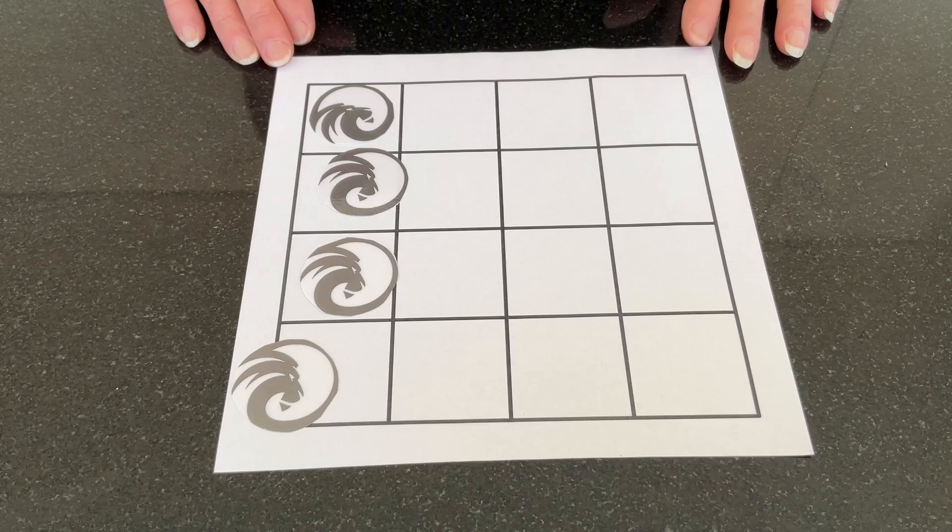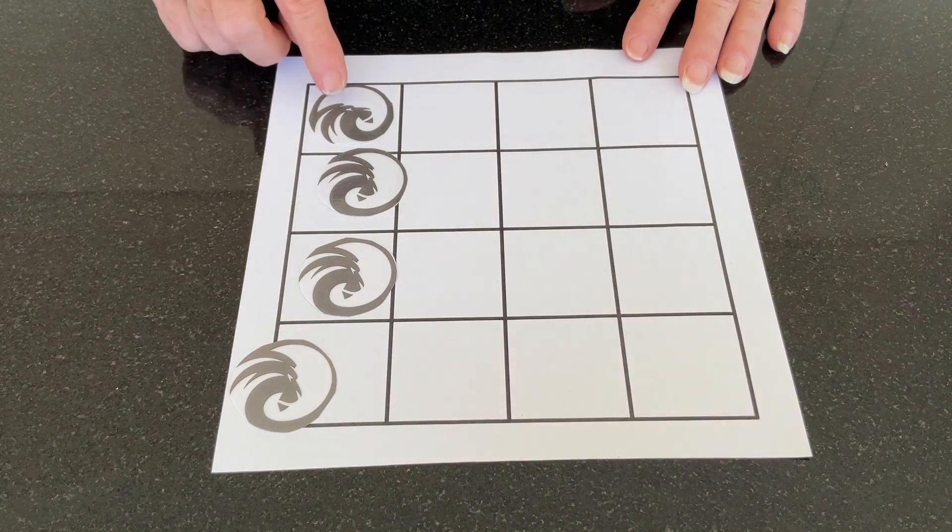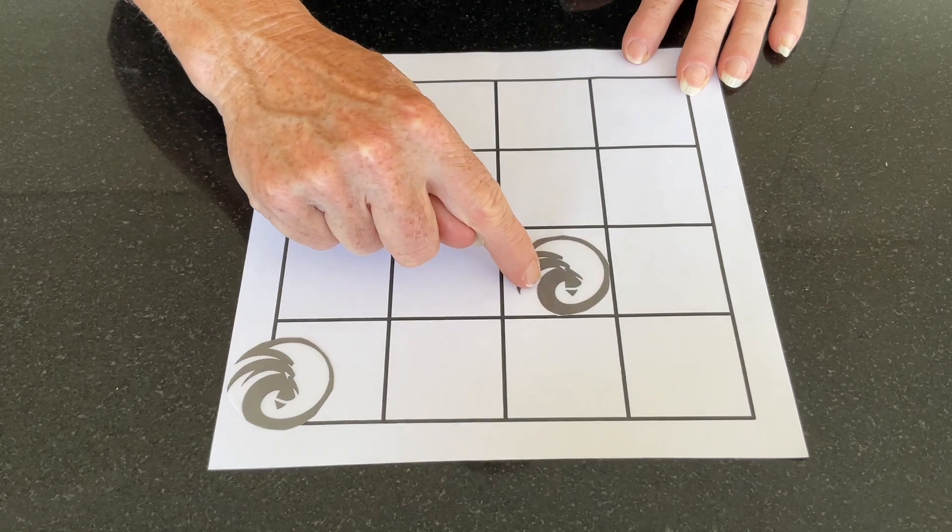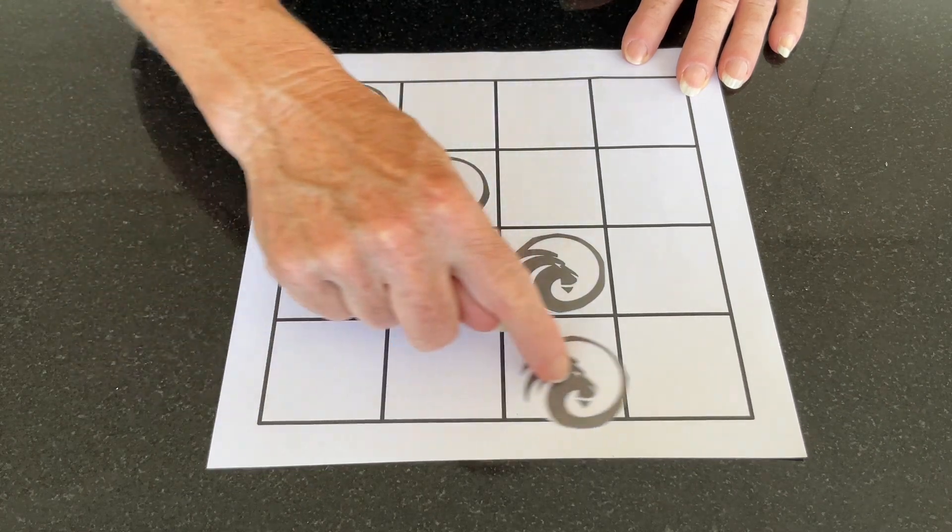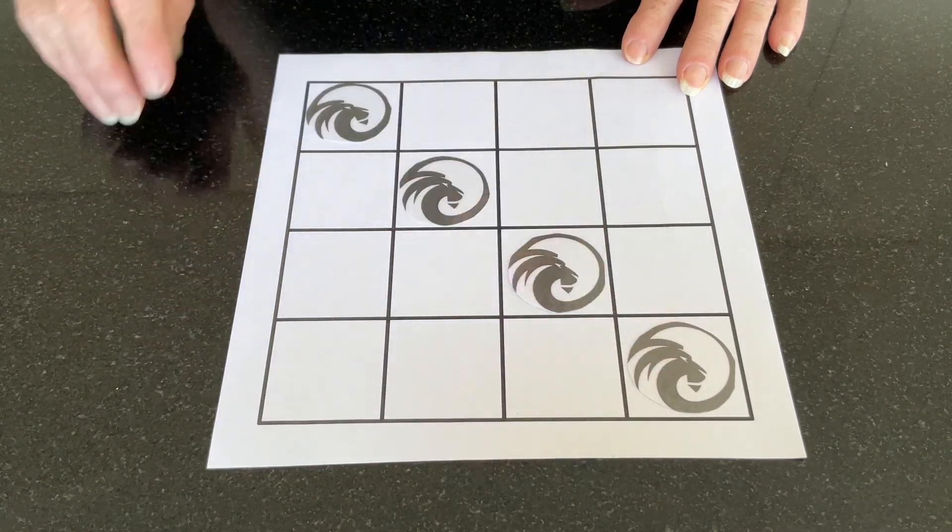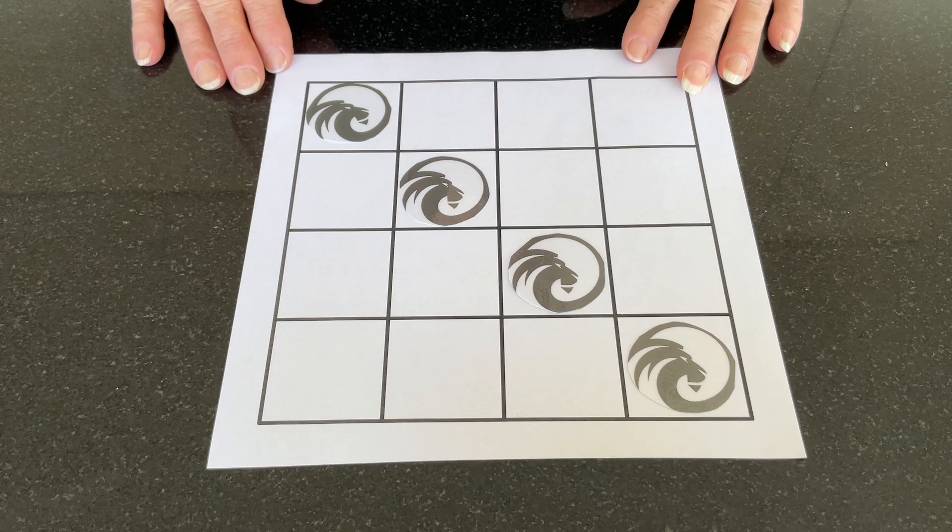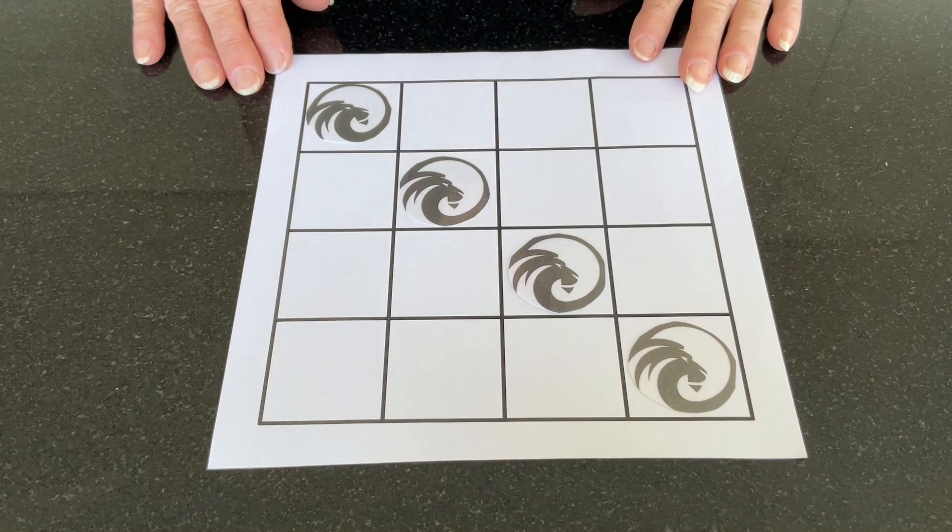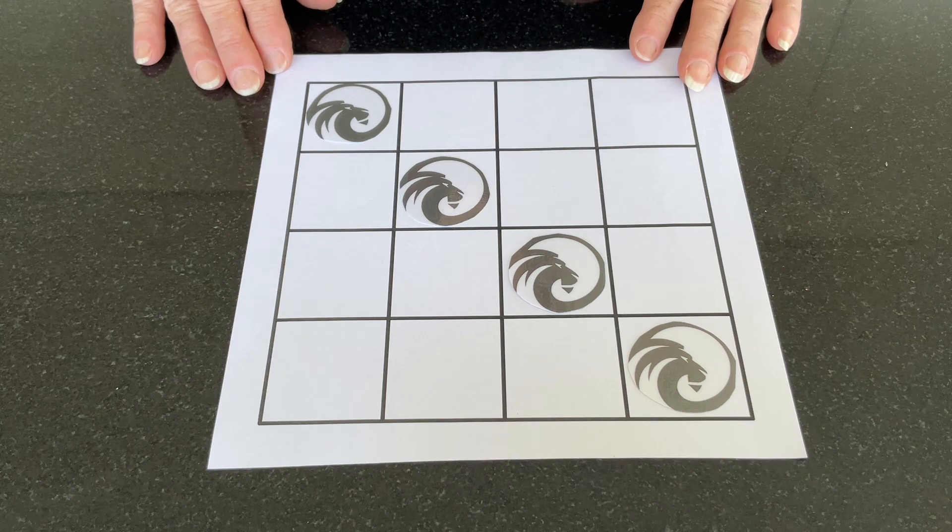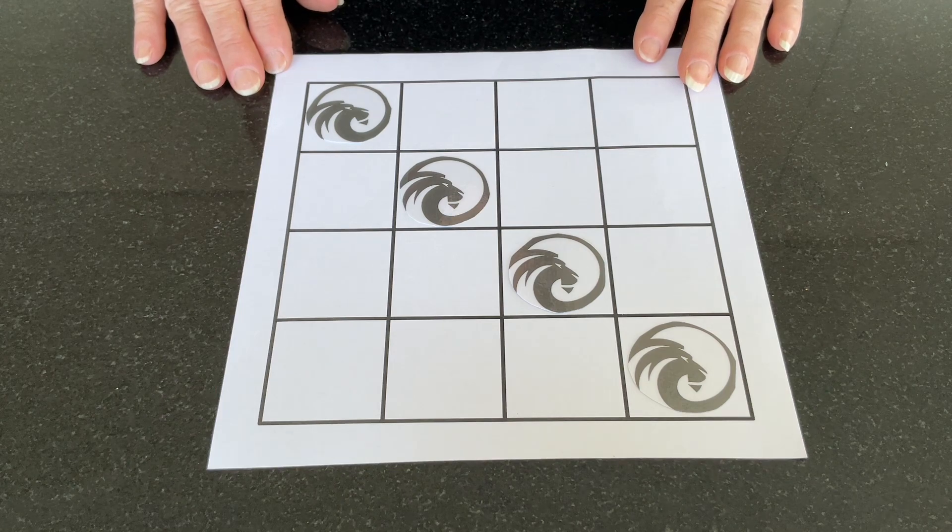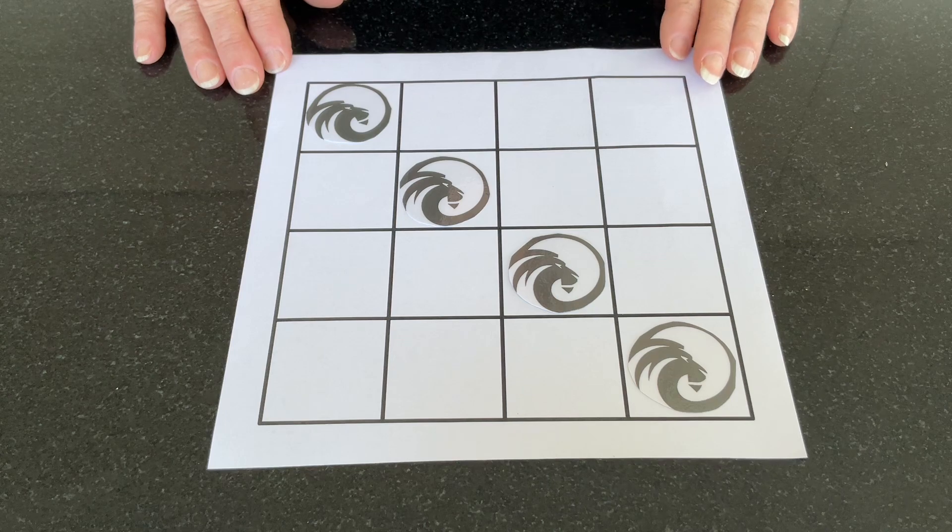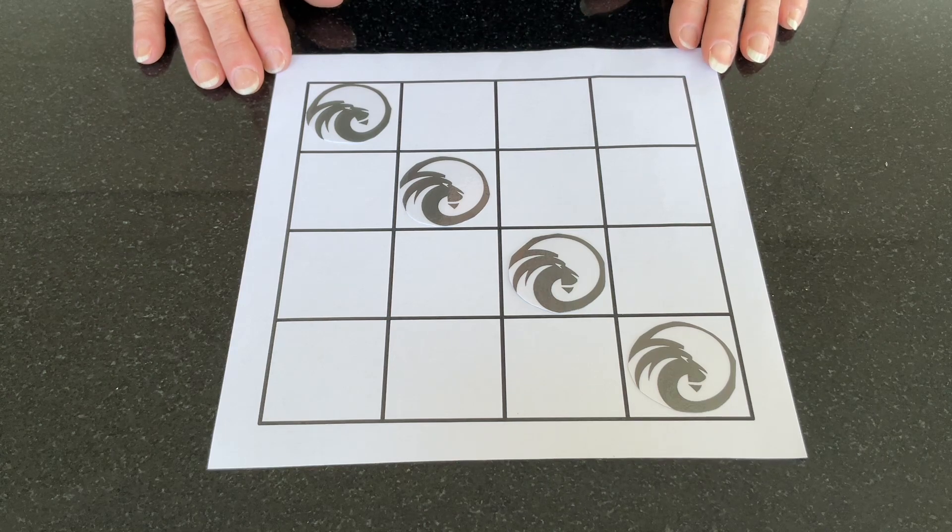The four lions puzzle. Place your lions as shown. How many different ways can the four lions be placed so there is never more than one lion in any row or column? Reversals and reflections don't count.